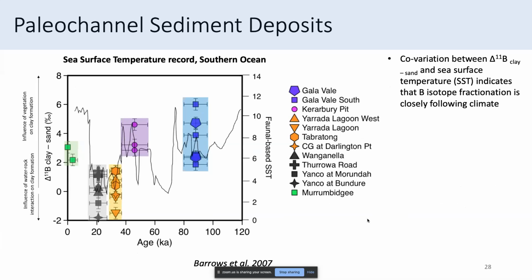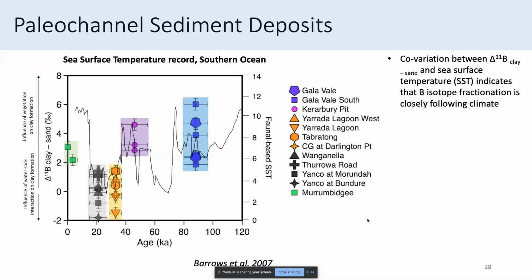And then I finally compared it to sea surface temperature. So this is, again, from the Southern Ocean, and this is a foram-based record. So they used what are called forams. And they're just little microscopic organisms that make a shell. And these shells, depending on what species is formed, give you information that could indicate sea surface temperature. So again, when we overlay our data on the sea surface temperature record, we see, again, a really strong covariation between what we see in our boron isotopes and sea surface temperature.